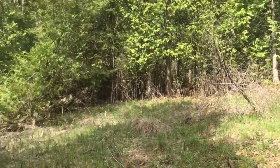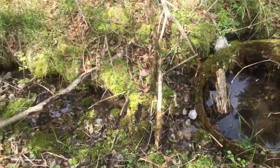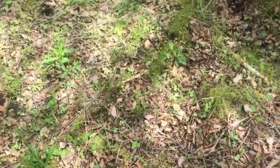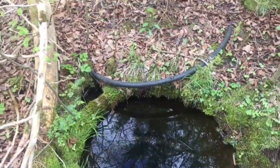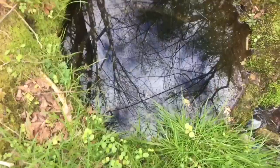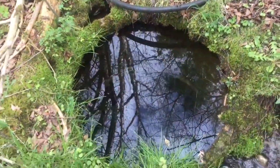We were taking a walk through the woods today and we found this, which is kind of cool. It looks like an old barrel. Then we walk a little bit farther and find an old pipe — it looks like an old well. You can't see it because of the reflection, but there's a jawbone in there.